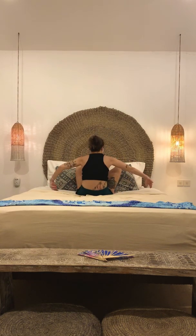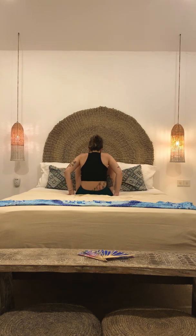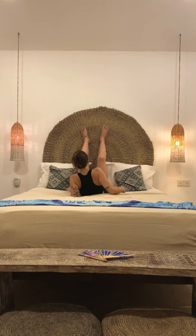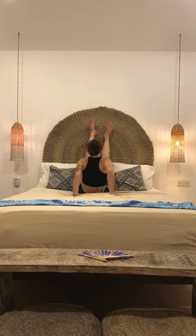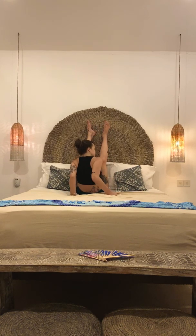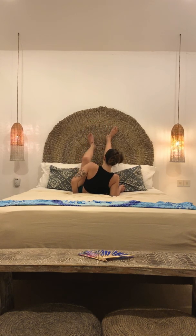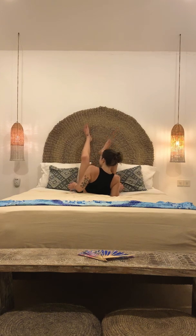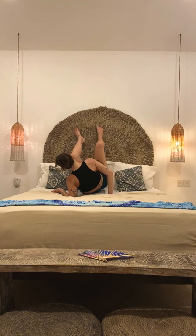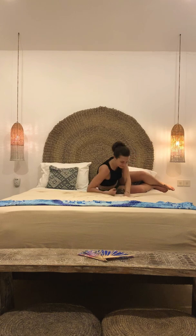As we make our way nice and gently towards the wall or a headboard, into legs up the wall pose here. And a good way to get in is if you line yourself up sideways and then roll over onto your back. Or by all means, if you have lots of pillows like I do here, you can jiggle, jiggle, jiggle. And maybe it's not as graceful as we hope it is, but jiggle your way until you have your bottom connected to the wall.